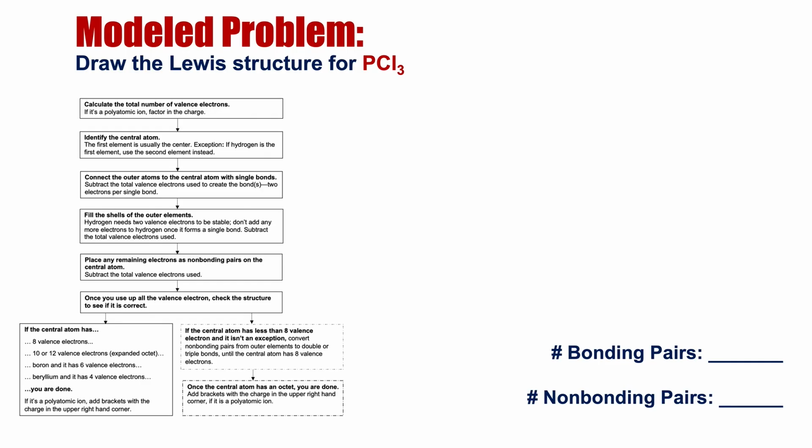The first key step is you need to create an inventory to figure out how many valence electrons the molecule has. So for PCl3, there's phosphorus and chlorine. There's 1 phosphorus. Each phosphorus contributes 5 valence electrons. It's part of group 15 on the periodic table. There's 3 chlorines. Each chlorine contributes 7 valence electrons. I multiply it across, then add, and I have a total of 26.